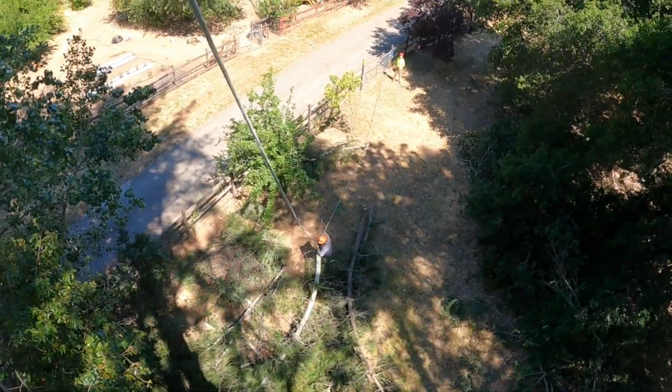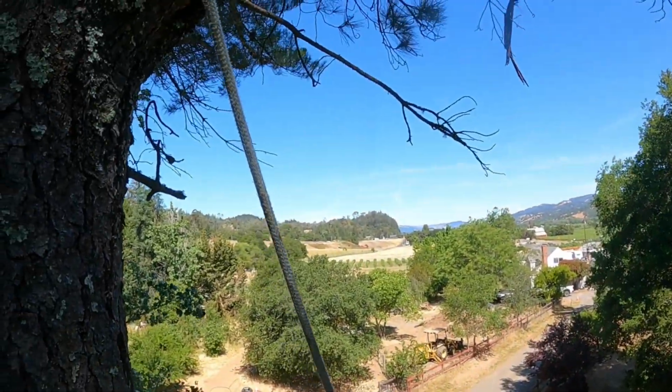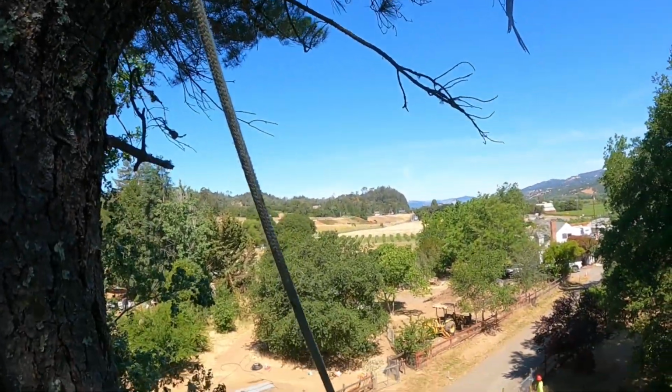Day, but it makes it super nice speed lining. Blowing about 15 miles an hour up here right now.